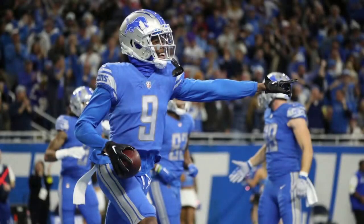Moving on to our 4th item that mattered, we go to the world of football. News that just broke within the last hour. And it's going to be big news for those who are strong fantasy football fans. It's going to be big news for anybody doing a best ball draft right now. Word from the NFL, and this was first reported, I believe, by Adam Schefter of ESPN. But the Detroit Lions have a gambling problem with that roster, and it's affecting Jameson Williams. We have received word from the NFL that Jameson Williams, who will be entering his 2nd year in the NFL, has just received a 6-game suspension.